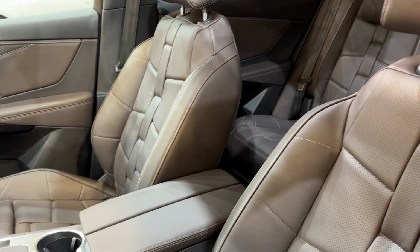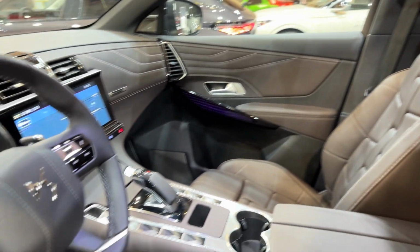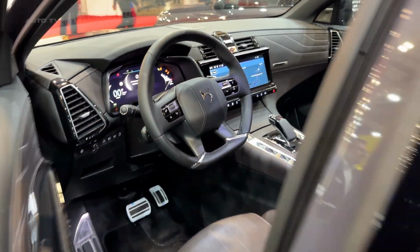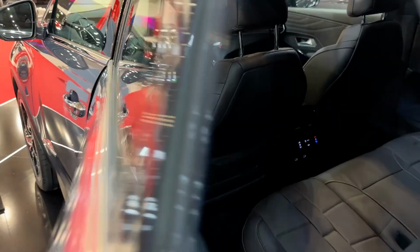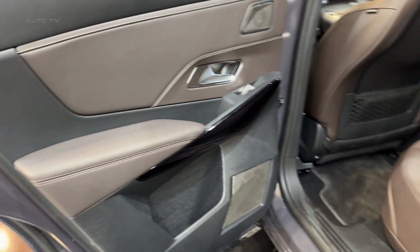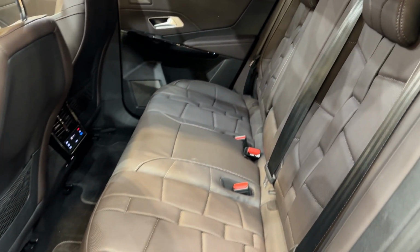Highway cruising is where this French SUV feels most at home. Wind and road noise are well suppressed, though not quite to the levels of its German rivals. The diesel engine settles into a refined hum at speed, and the available drive assist system takes the strain out of long journeys with its adaptive cruise control and lane positioning features.